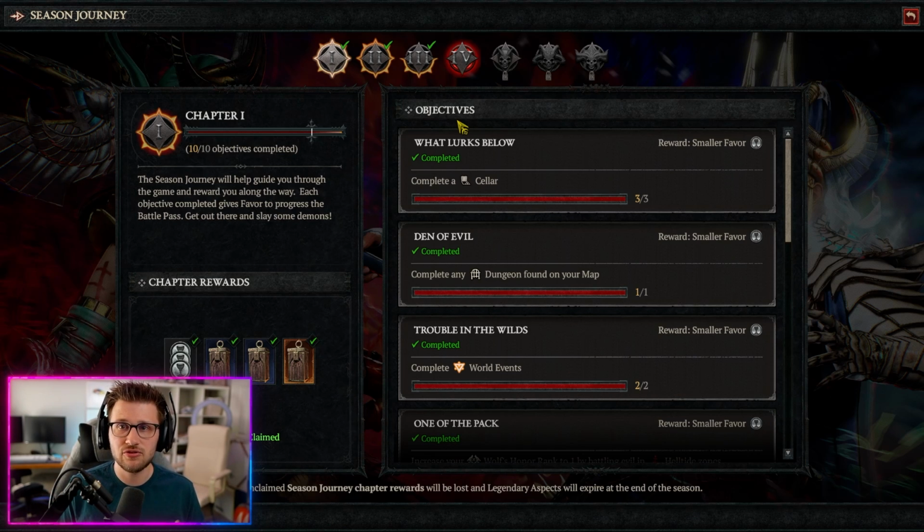Because those seasonal challenges track the amount of enemies you kill while your threat meter is completely full until it drains to the very end. That'll help you complete those challenges early, because those are the challenges you, like me, will get stuck on and not actually be able to go to the next seasonal journey level.